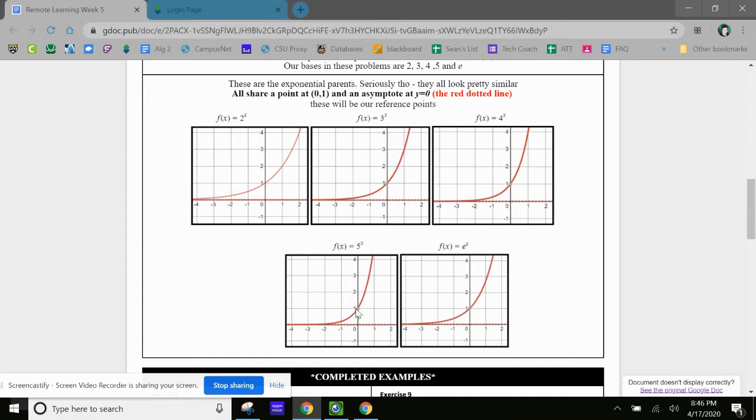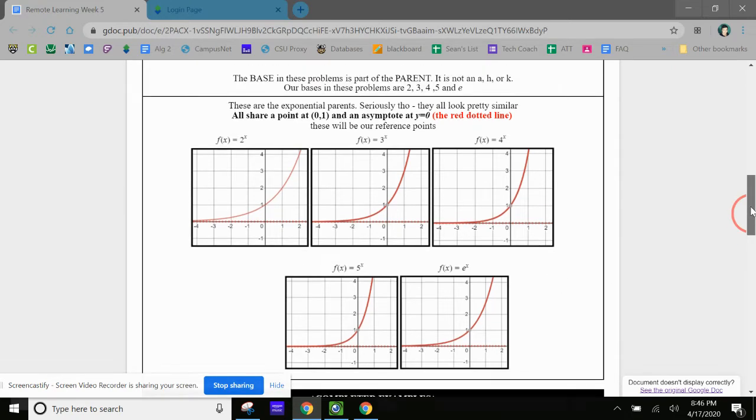We actually don't really care about the other points because I'm not making you hand graph these, so I'm not even going to give you a whole table like I did for all the other parents. All you really need to know is where is the asymptote? For the parent, it's at 0. And you have to see where this point went. Sometimes it's kind of hard to tell, but we'll talk about that.